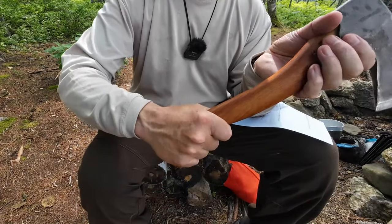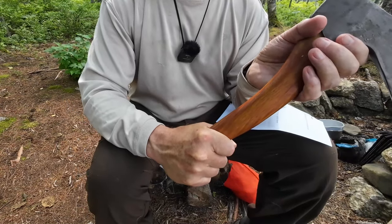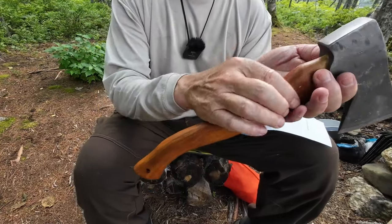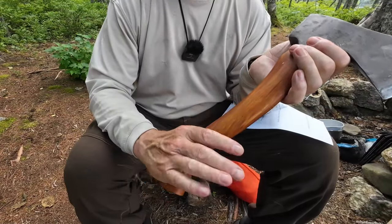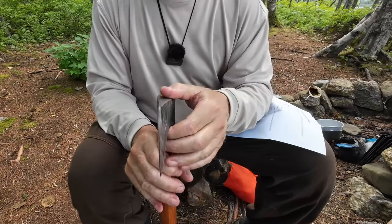I prefer to have that smaller grip down here so that I can even close my fist a little tighter around it. Before I do the long-term review, I will be taking the lacquer off, and I may well be thinning the wood out with a rasp just to get it smaller right here at the base more than anywhere else. So, what have I been doing with it?